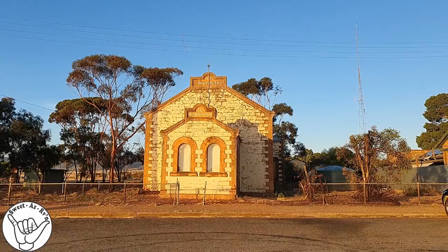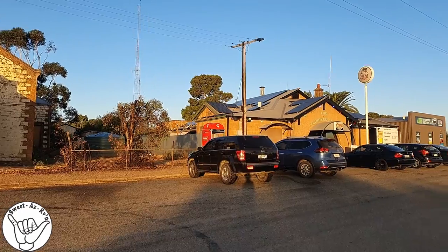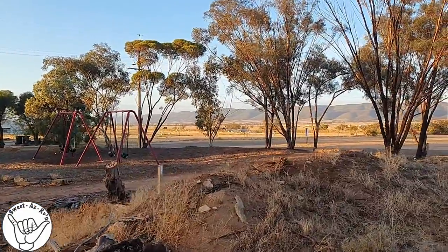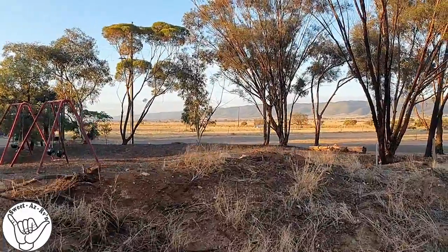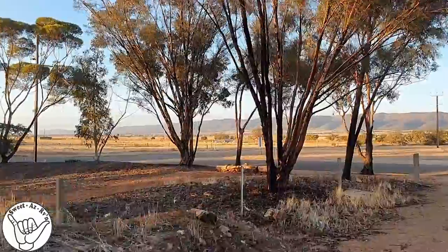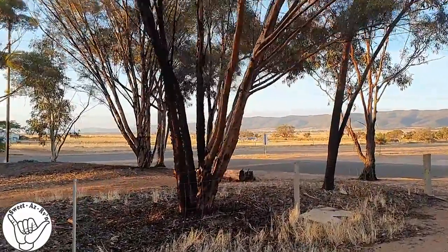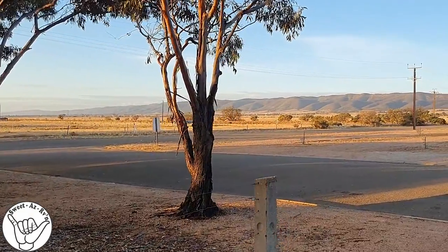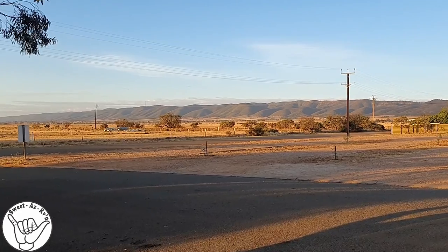We'll keep going here. You have to excuse the traffic noise, but there's that beautiful church. Before I get forward photos, there's that lovely sunset in the distance. Another thing that's happening here since we've left the Flinders Rest Hotel is how beautiful the ranges are looking right now, with the low sun setting on them, showing all the little valleys and everything. It's really quite pretty. How good's that, honey? Very nice.